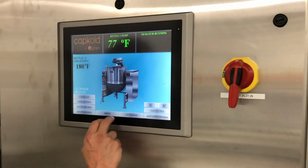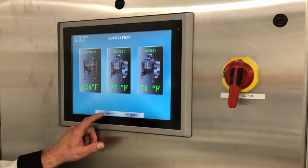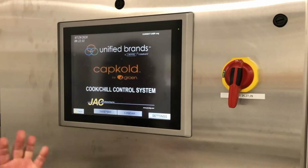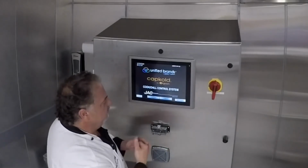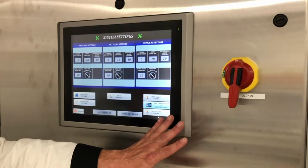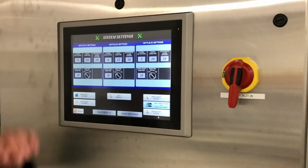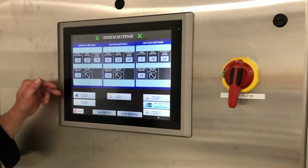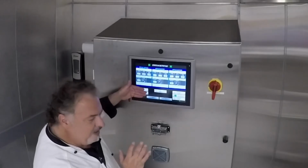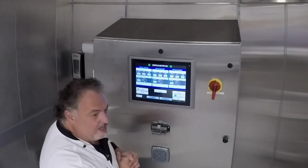We'll go to the background stage. So I'm going to go to navigate again. And this is almost the first screen, but there's that main screen button that popped up. Here's our main screen. In the background, which you don't really need to do very often, maybe at the end of the day, we have the information here. I'm going to really state that everything up above is for calibration. And over here are tools for software. Both of these are really for calibration. So we don't really need to get in here for any reason. It's been calibrated and hopefully it's going to stay calibrated.